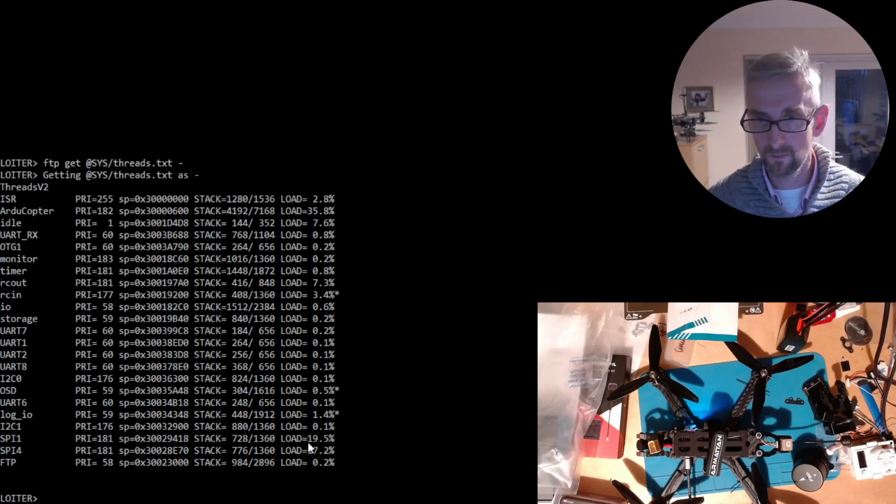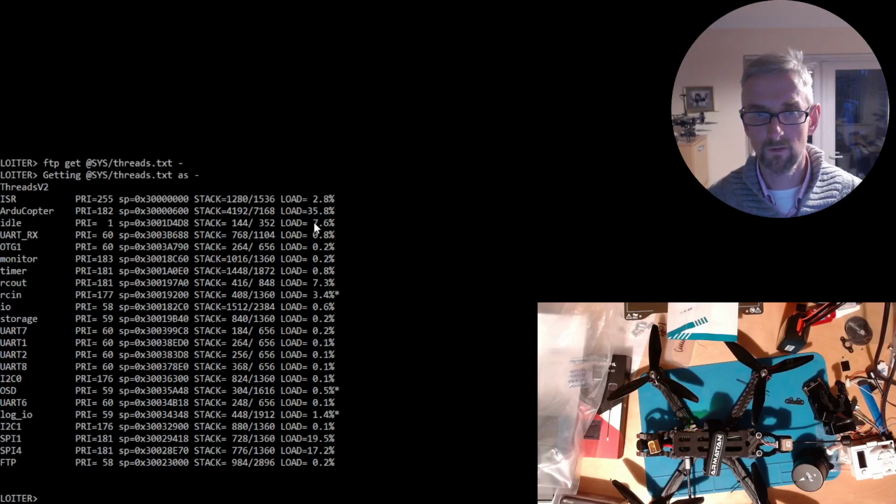And you can see the other things have come down a little bit. Remember SPI1, I think it was 21%. There's not a lot of point looking at the tasks, because the proportions of the tasks in the main thread should all be the same. It's the CPU time that's changed, and you can see the ArduCopter time has come down from about 39% to 35%, and these have come down a little bit. So my little fix to the speed has improved things. It's taken me out of that marginal region for CPU.